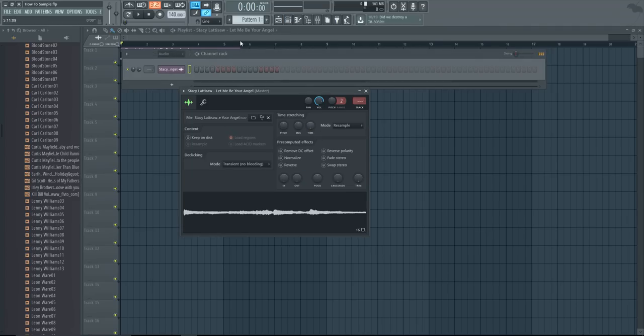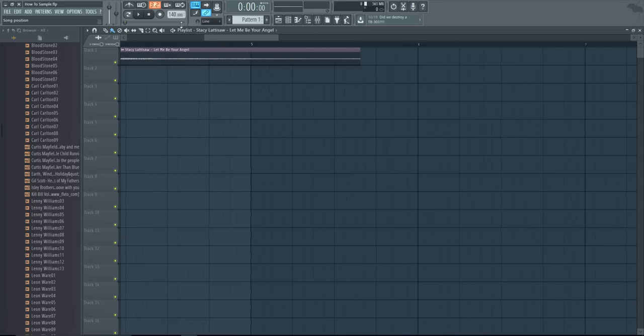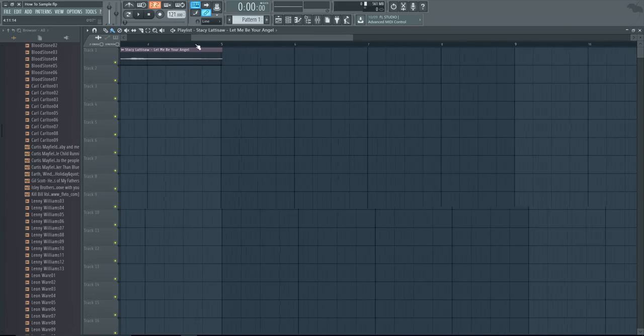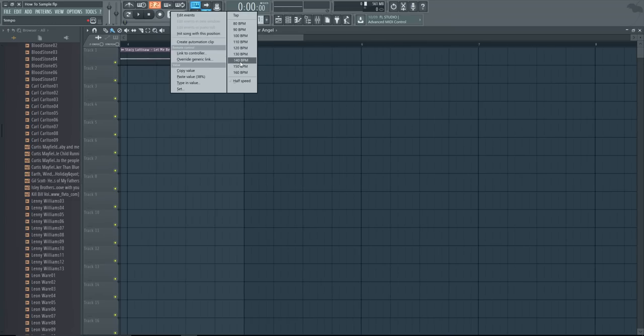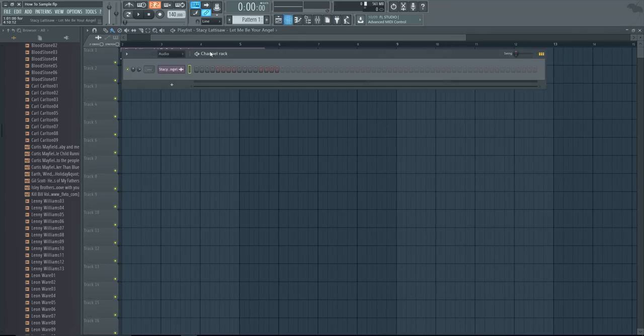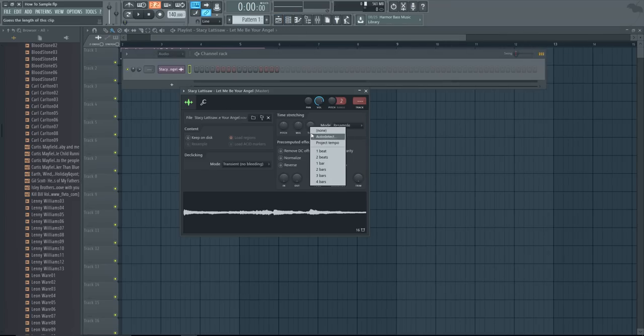So now let's take the time off and show you another way to do it. You can mess with the tempo. This one's a little bit trickier, and I've noticed it's kind of hard to get it completely on time the way that you want it. But I guess if you wanted to, you could do it like this, and you could trim the end off or pull it back. But for me personally, I like the other way a lot more. So let's go back, go to time.